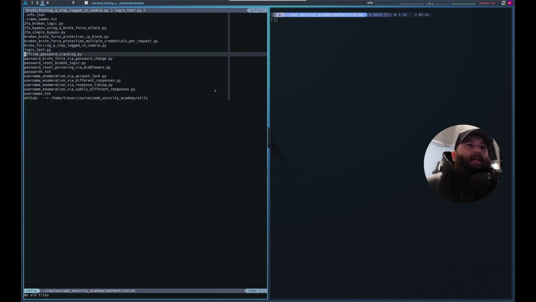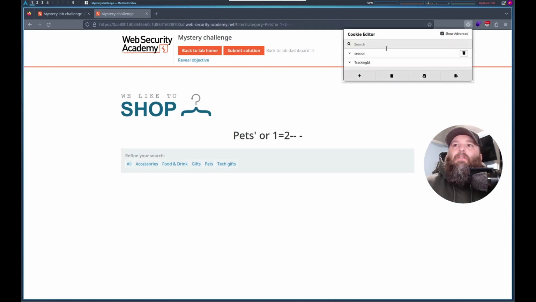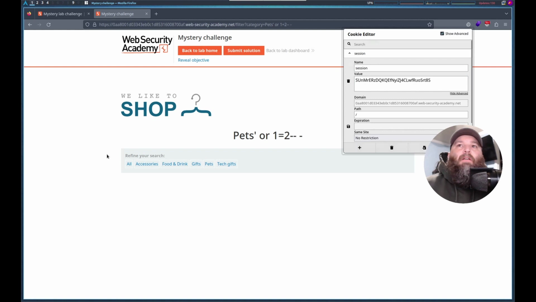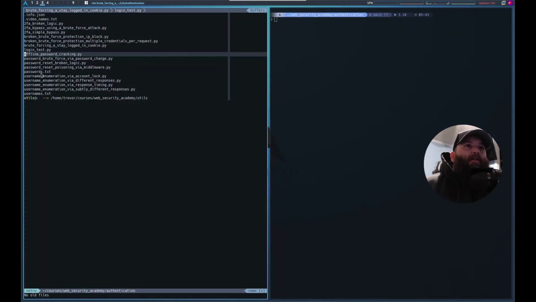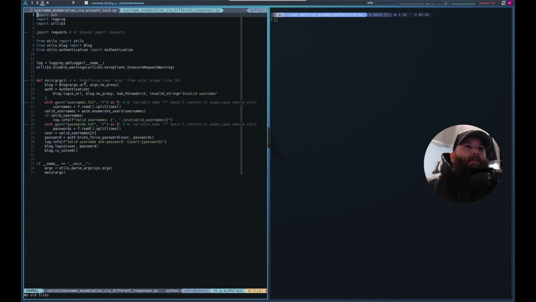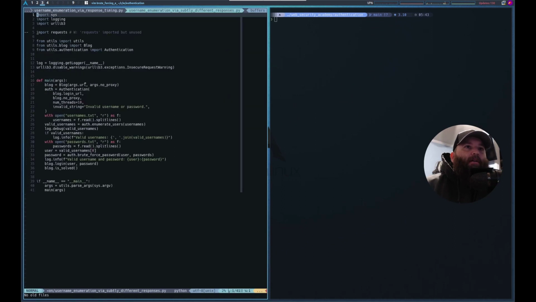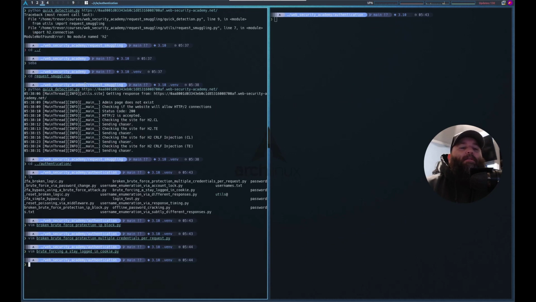Login test. I don't know what that is. Did I check what the cookies looked like? No, that looks fine. Password brute force via password change, reset, user enumeration, to blog, to blog, to blog, and a blog. Dang, so it's not authentication. So was I wrong? Is it SQL injection?